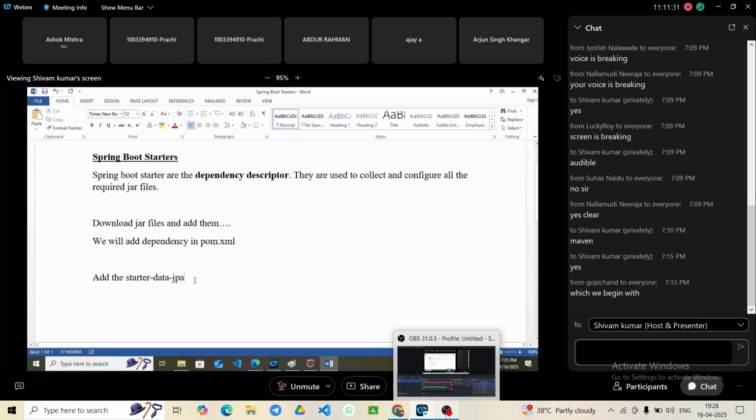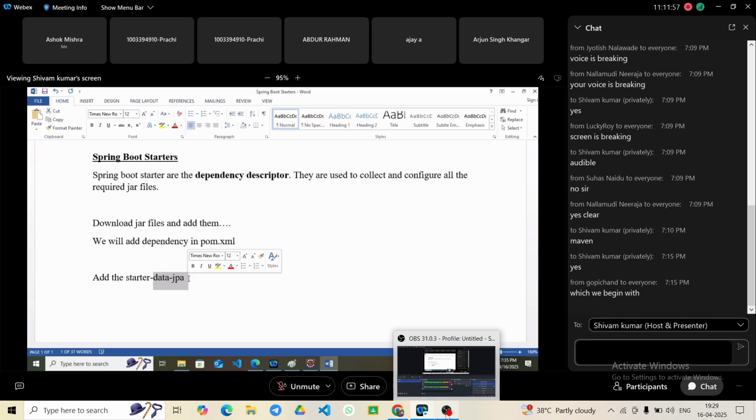So if you are writing a starter like this, data JPA, it will take all the jar files that are related to database working: JDBC, Hibernate, JDBC template, row mapper, data source, everything it will take. Now there is no need of adding them.